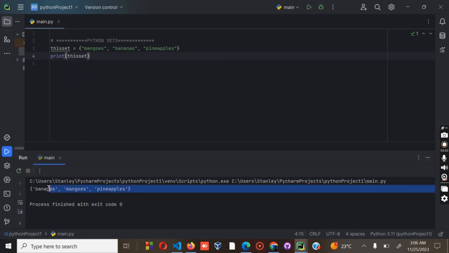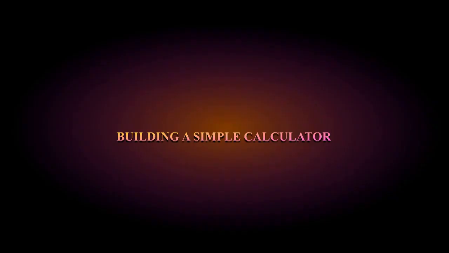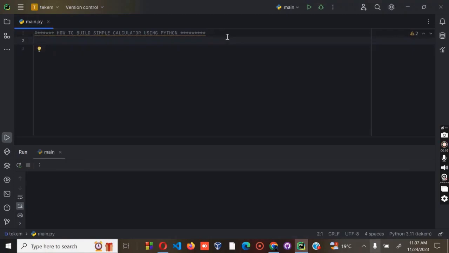So for the last few minutes, we have covered operators, tables, sets, and lists. So in the next part, I will show you now how to create a simple calculator with what we have learned so far. Remember what we had said is that we use the hash whenever you have to add your comment.